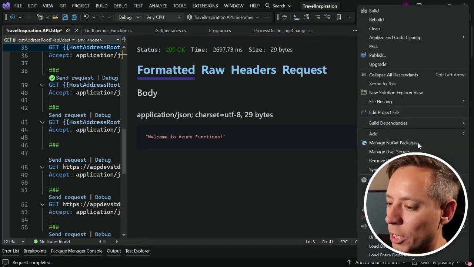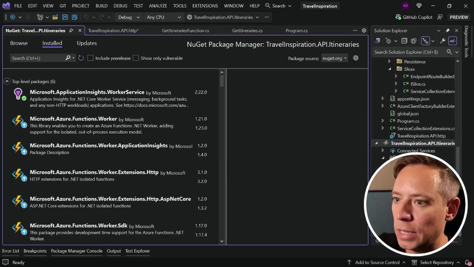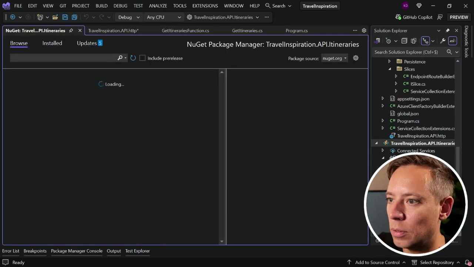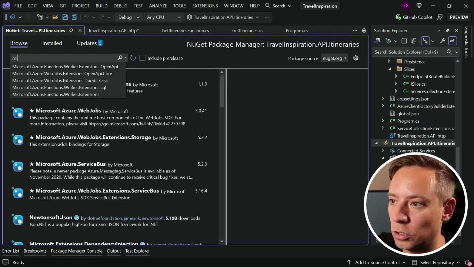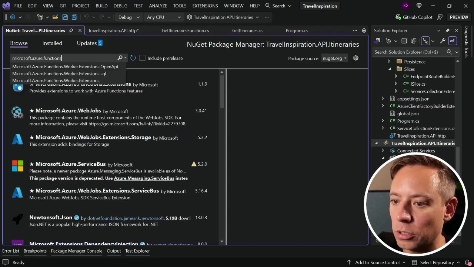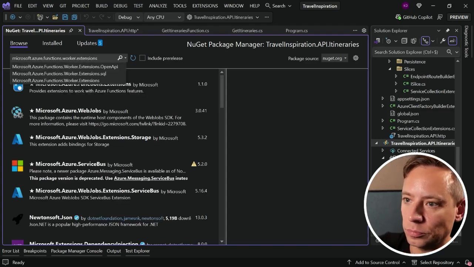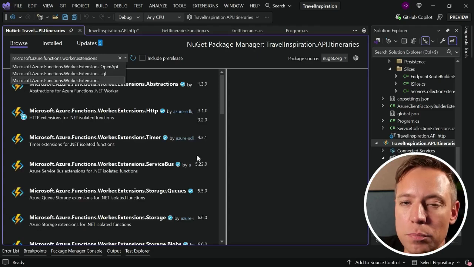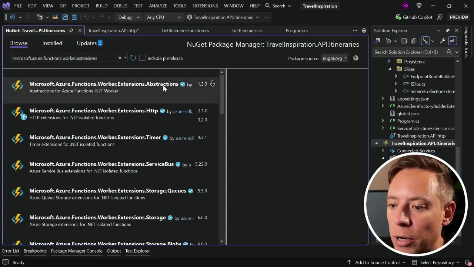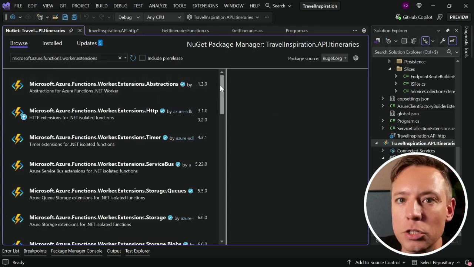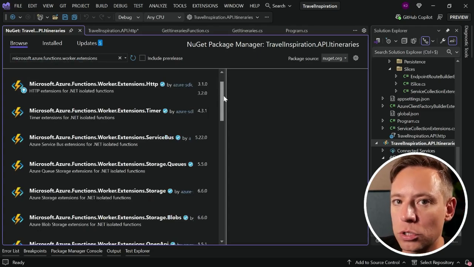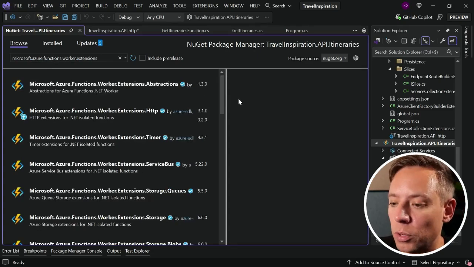Let me open the NuGet Package Manager. And let's search for Microsoft.Azure.Functions.Worker.Extensions. What you see here is a bunch of packages listed by extension type. There's extensions for working with Service Bus, which includes bindings for working with that.